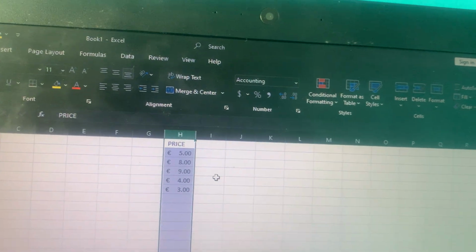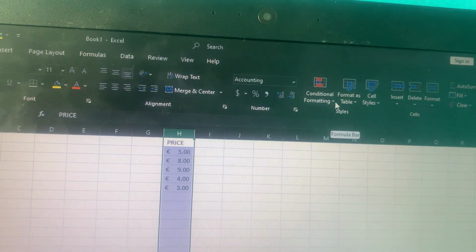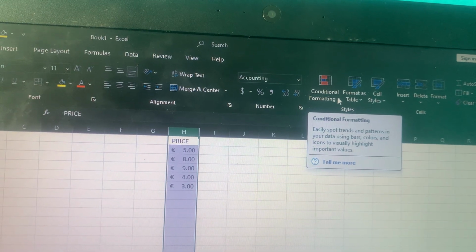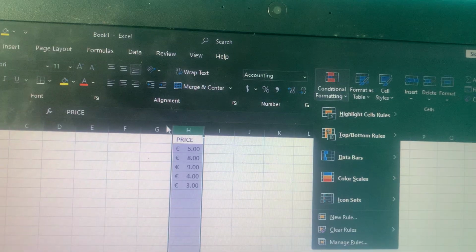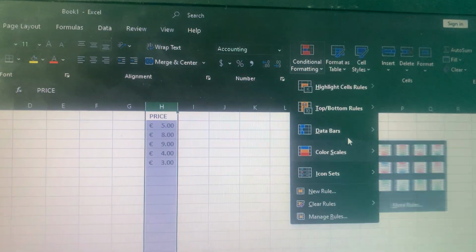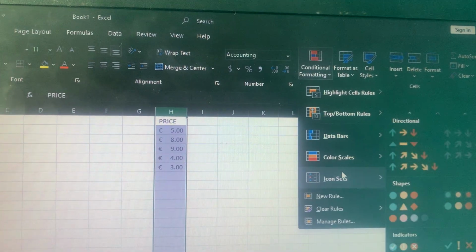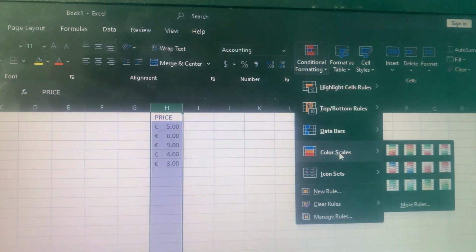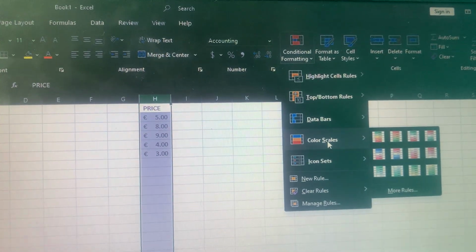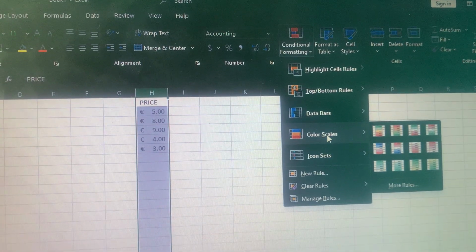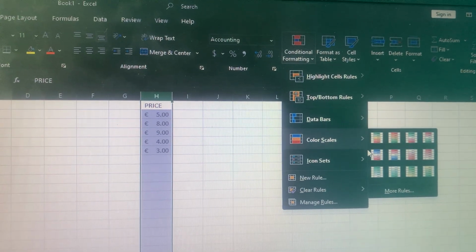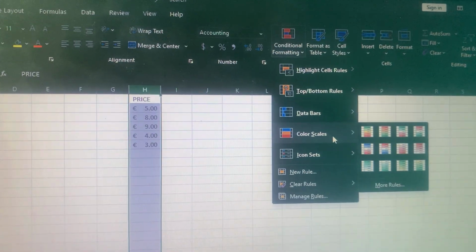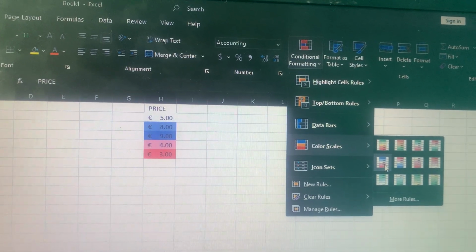Now let's go to other features. Here we have conditional formatting. This conditional formatting helps us to distinguish between maybe large numbers and smaller numbers. Let's see these color scales and what the color scale can do for us.